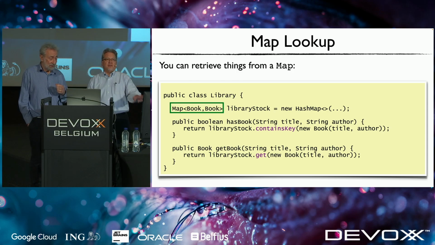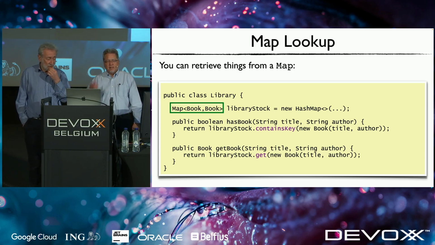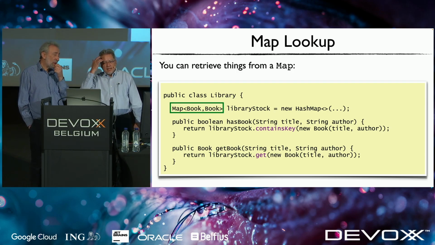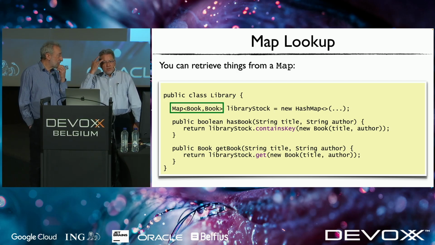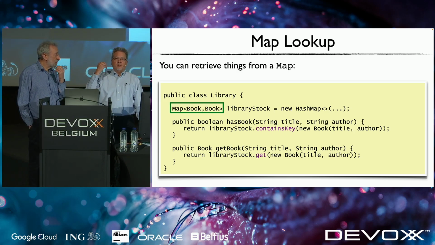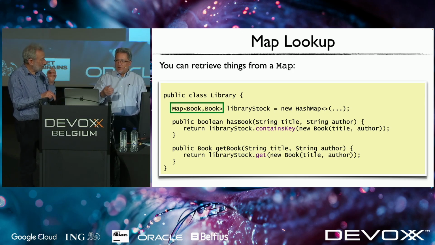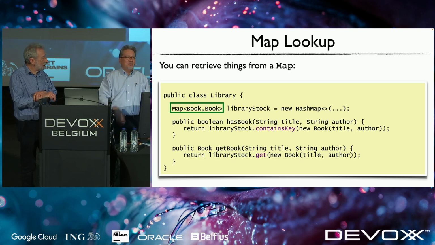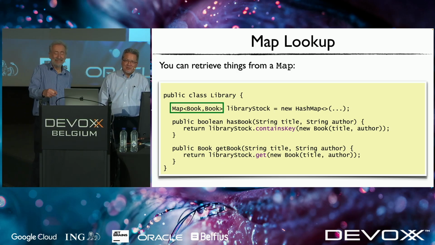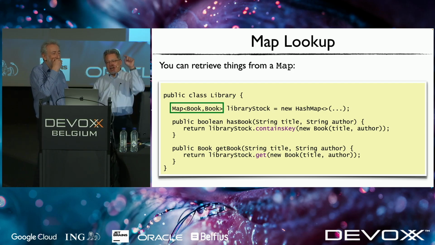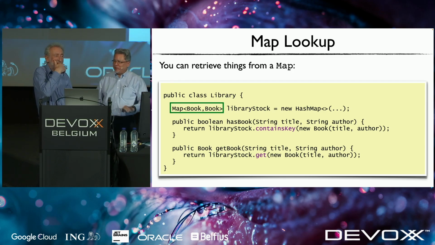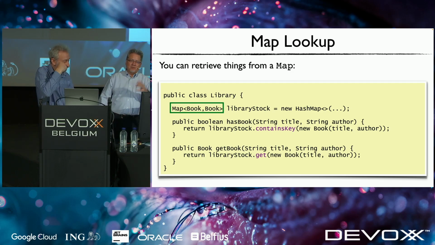Yeah, and actually the other thing I forgot to mention from the previous slide was a set is also limited. We were able to write hasBook. So do you have this book? We create a fake book by title and author and say you have this book. Yes. Okay, give me the book. You can't, right? I have the fake book and I know the set contains it, but I can't get the one out of the set that's the real book that I want. And so set is really not the right thing.